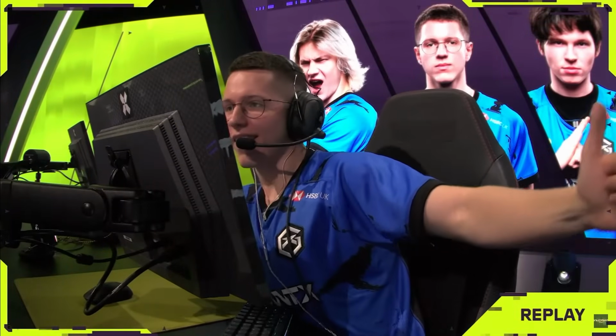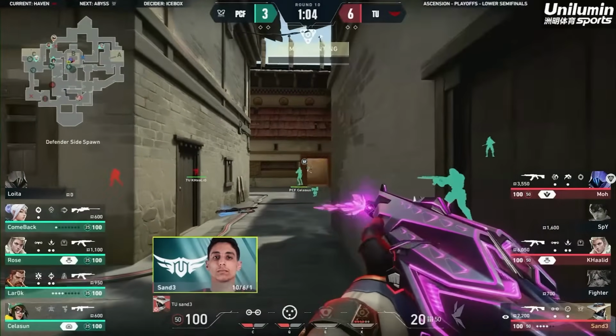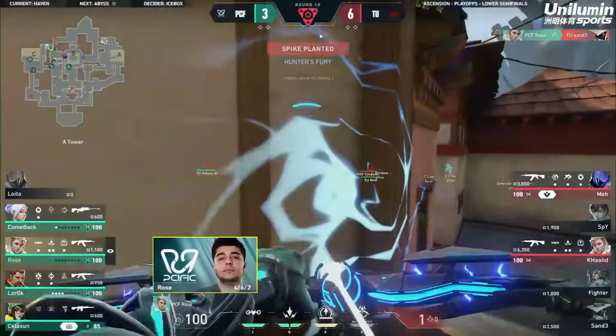Get the blood pumping. We've already seen very doable. Stands in a really annoying position, going to hold back a good couple of players. Doesn't get the fight he wanted, but he's still alive. And there should be a plant on this. Rose burning the ult for it, that's fine.